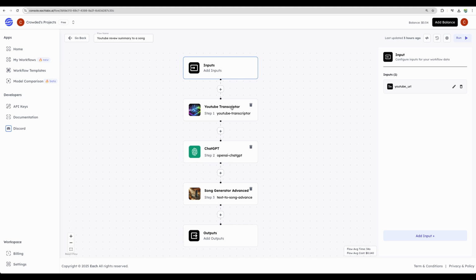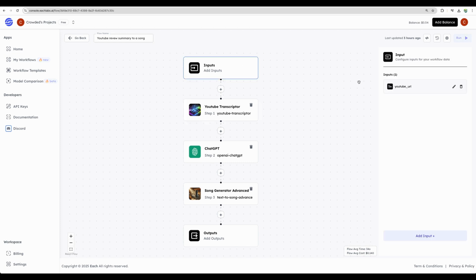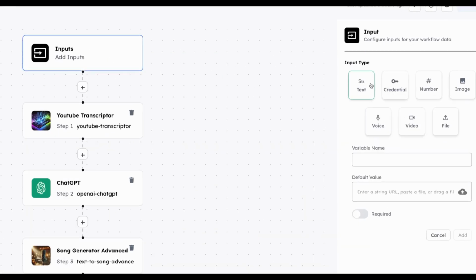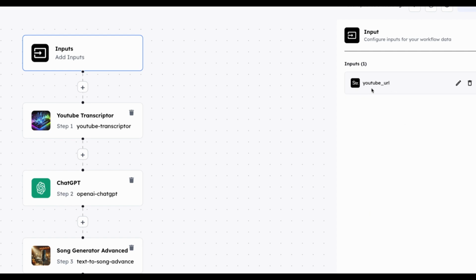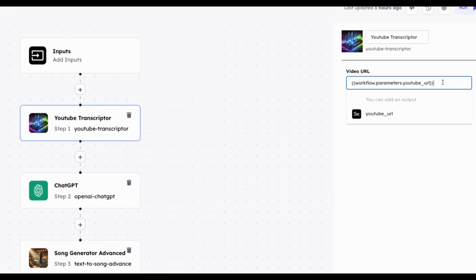In this case, I'm getting a YouTube video as an input. So I have added an input parameter, and you can add others as you like. In my case, I've added YouTube URL. Then on the second step, I am accepting it as a parameter.